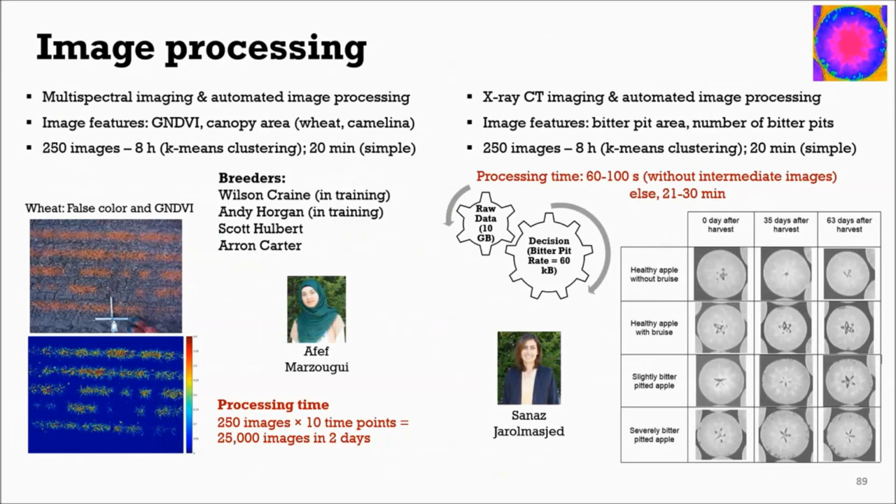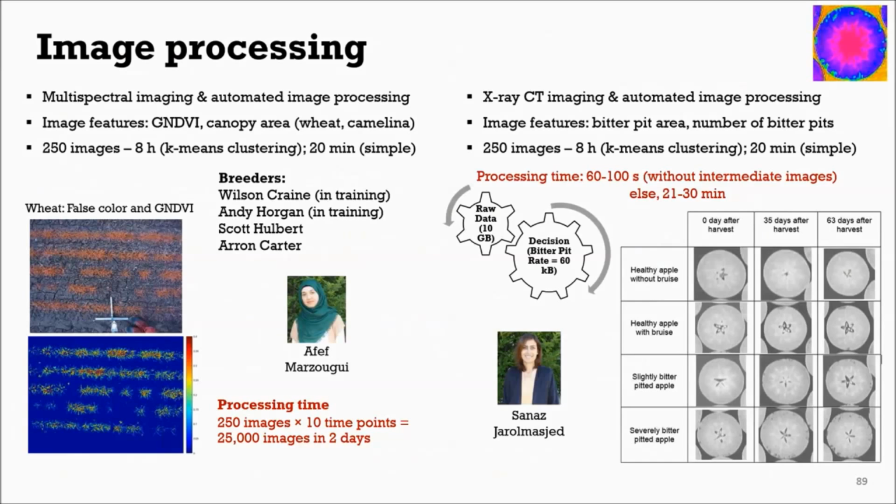But in production, what happens is they store these apples for about a year, and in a few months, when they remove them from the storage facility, this bitter pit has developed. So we wanted to develop a technique where it can still be packed, and you scan it, and you will know whether the apples have this disorder or not. When you look at the image processing aspects, there is similarity between both the projects. And of course, here again, the throughput is important, and we can achieve a throughput in 60 to 100 seconds.